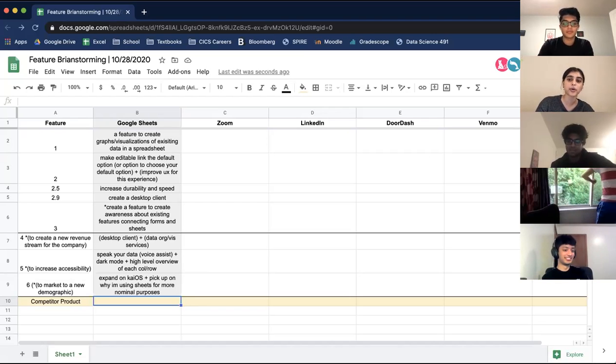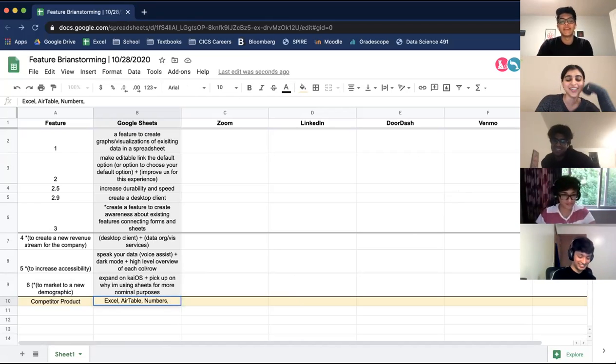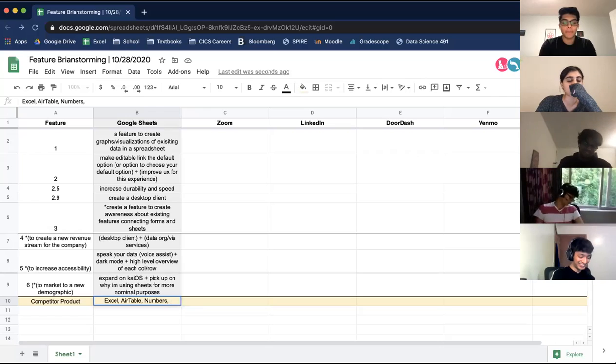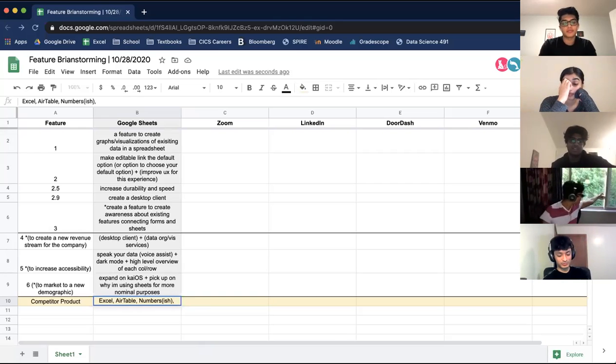All right, let's go on to competitor products so we can go into our breakout room soon. So Excel, Airtable. I like Airtable a lot more than Excel, so I think they're the biggest competitor. Apple spreadsheets, what is it called? Numbers, yes. I feel like Numbers is barely a competitor though. No one uses it, but it gets the job done, right? Desktop has a nice app. It has templates sometimes though. Yeah, but no one uses it. Pages is nice. Not against this, but in general, in Apple's creative suite.